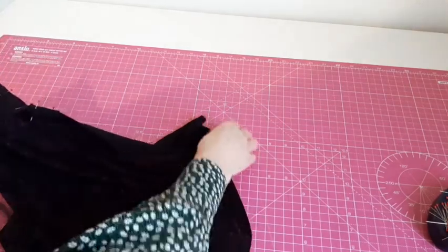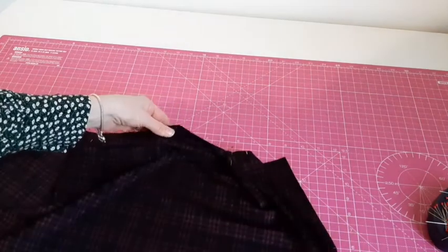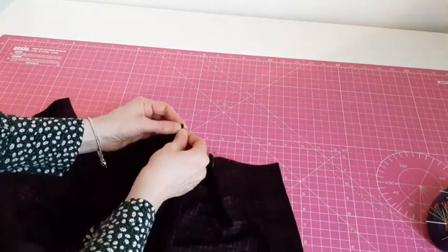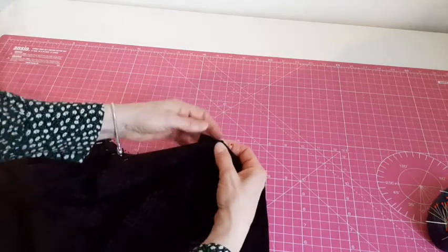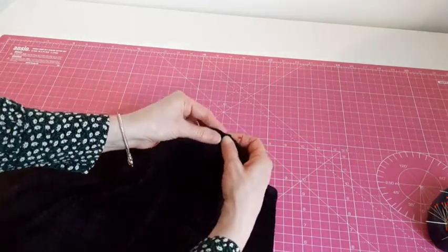So I think they've maybe just done that slightly wrong in their instructions. So again, we'll do this side, take that notch from the center front, bring it right over to touch the other one. So they're both touching, pinch it with your fingers and let that fabric just fall back on itself, getting those raw edges to line up.